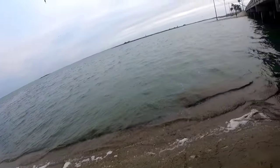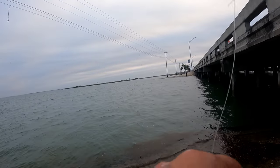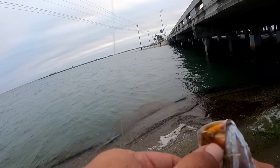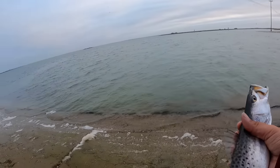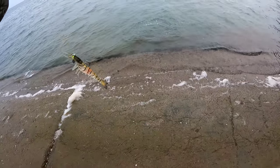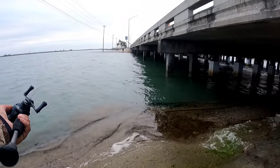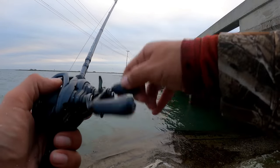Smaller speckled trout, Vudu shrimp. This one does not seem to be a keeper, so we're gonna quickly get her off. Look, back in the water. You're back in the water. It's kind of slippery, so I'm gonna just toss her back in. That green stuff right there, guys, is super slippery. I ain't trying to fall. Get back out there. Cast. See if we get any more keepers. Then we'll hook up.